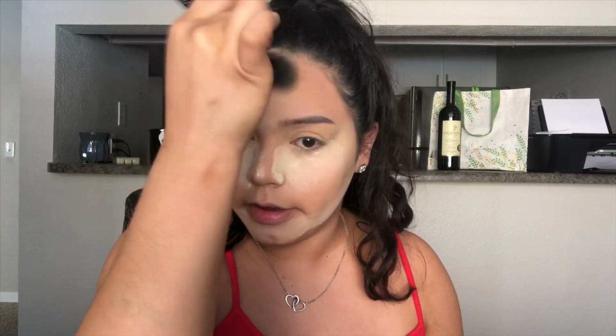And the same thing on the other side. And then I do the same thing for my forehead. And I just go in circular motions, blend that out. Okay, so while I'm waiting for that to set, what I'm gonna do is I'm gonna brush out my eyebrows.